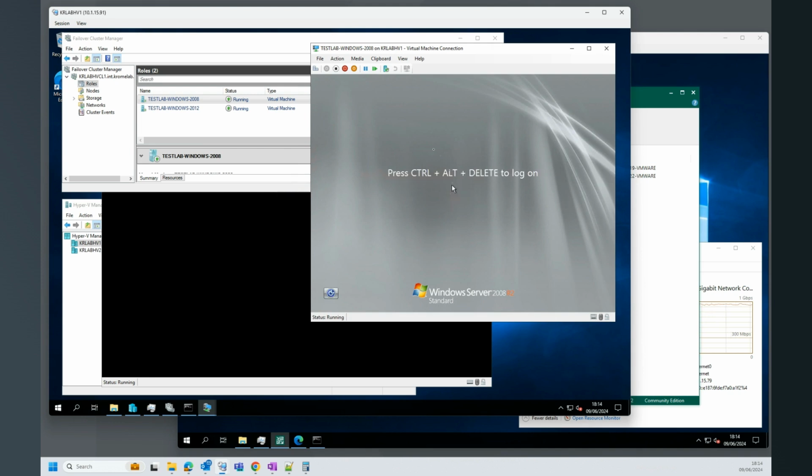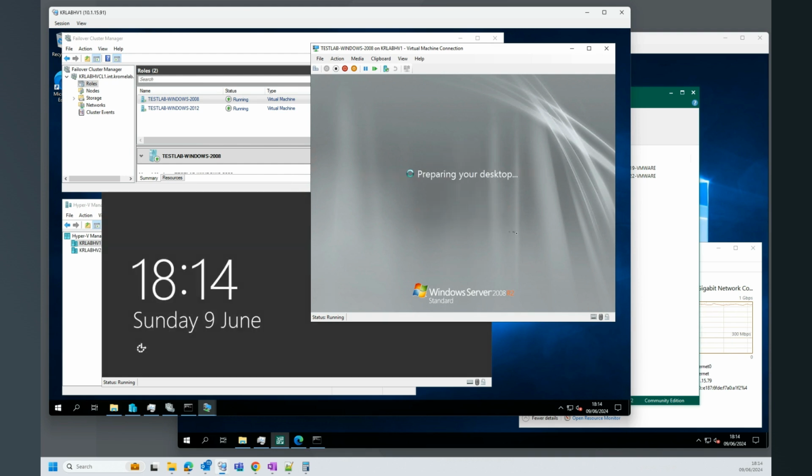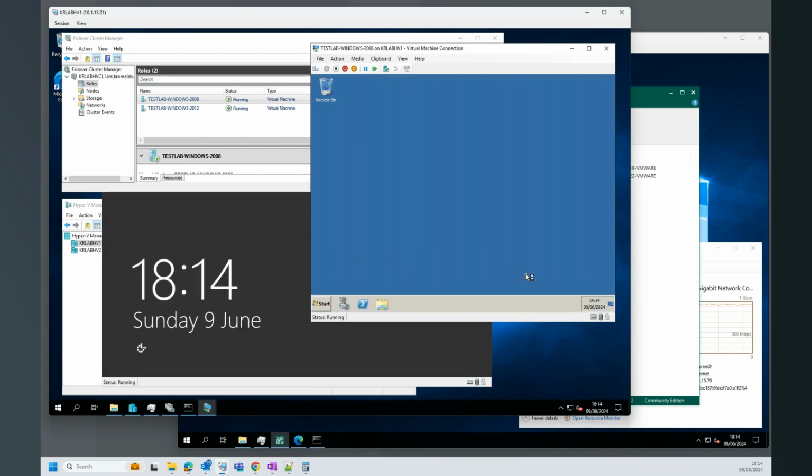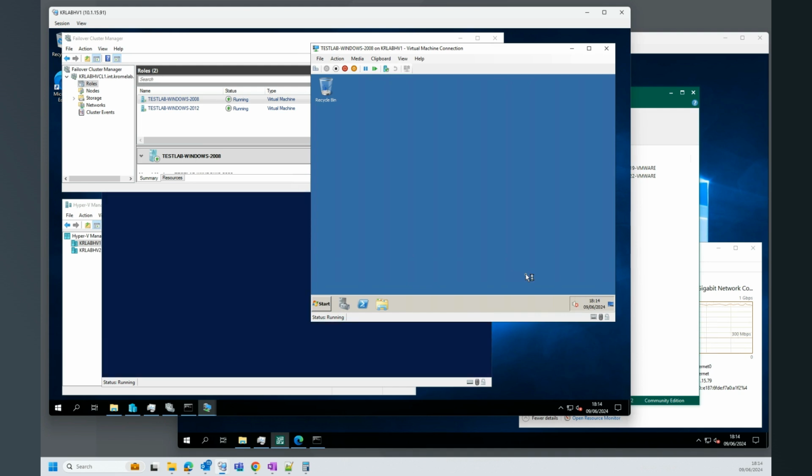Right, and once that comes to the login prompt, I should be able to log in. And we'll likely see the last few bits of the driver installs taking place.